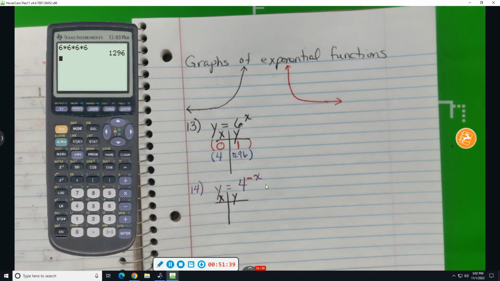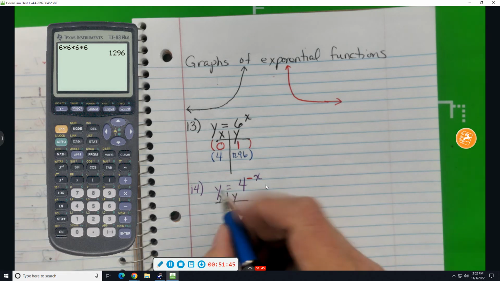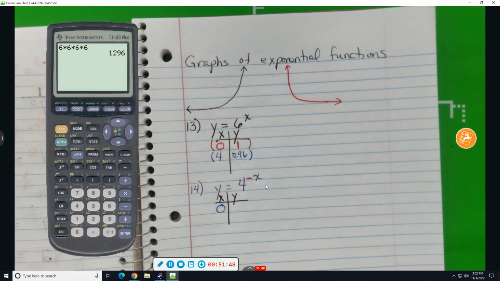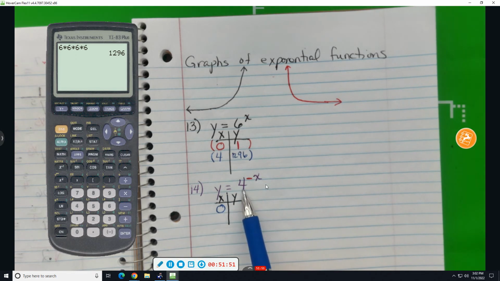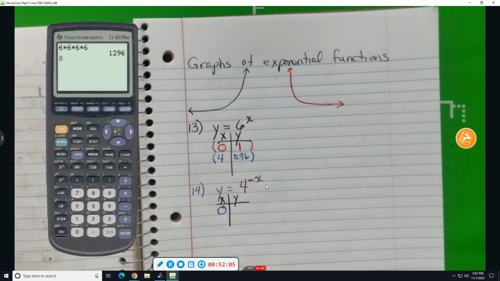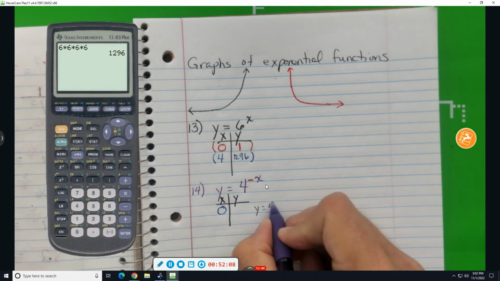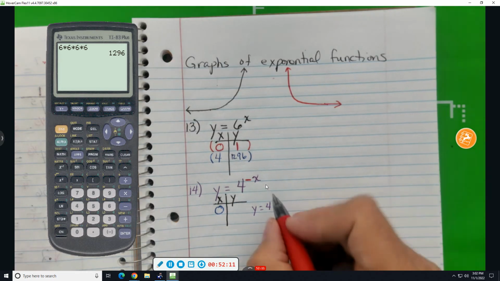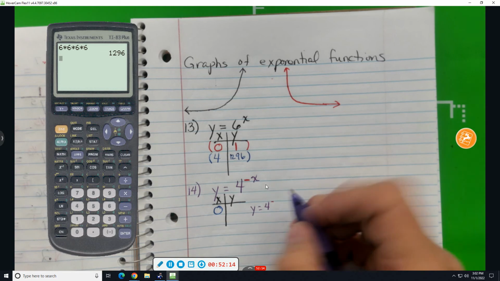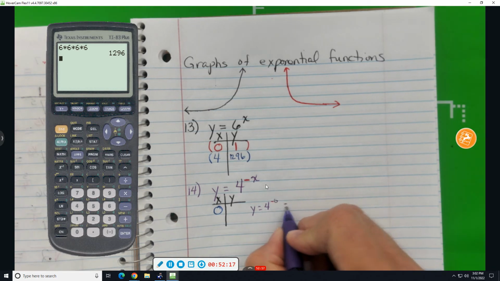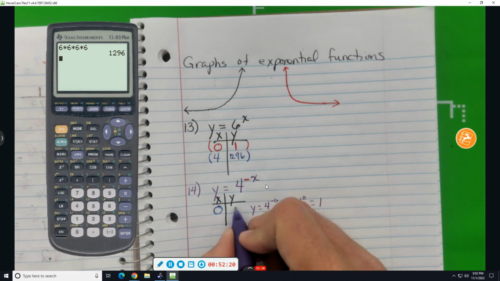Is that why you did the negative in red to associate it with the red line? Or did you just accidentally do that? Okay, I'm just plugging in a number. If I plug a 0 in for negative x, we have 4 to the negative 0. A negative 0 is just 0. I claim that that's just going to be a 1. If we put a 0 in for x, the fact that there's that negative on this one here doesn't matter. Negative 0 is just 0. 4 to the 0 is 1.